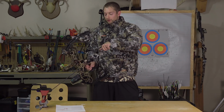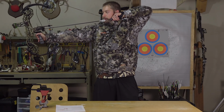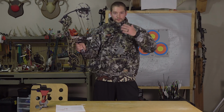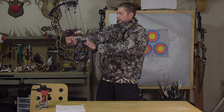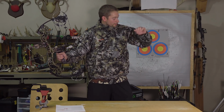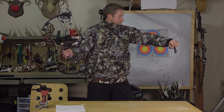But you can see with this collar up, there's really not much interference here in terms of being able to draw my bow back and being able to shoot. This whole inner sleeve here, and this is the left-handed version, is just clear of that Berber fleece material, and you can see the inner elbow on the other side also is kind of void of that fleece, and obviously the right-handed version would be opposite of this.